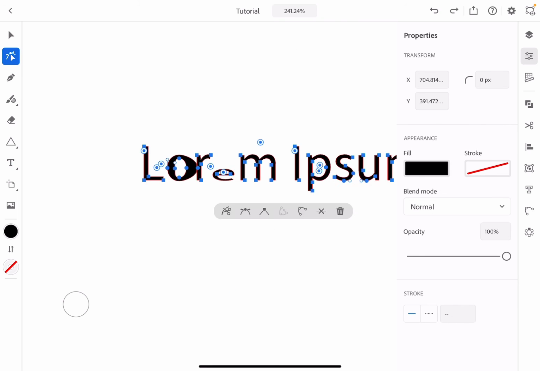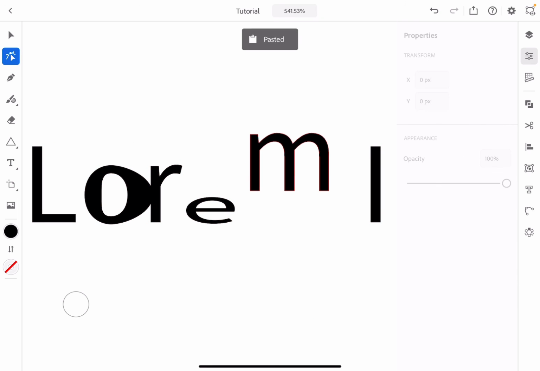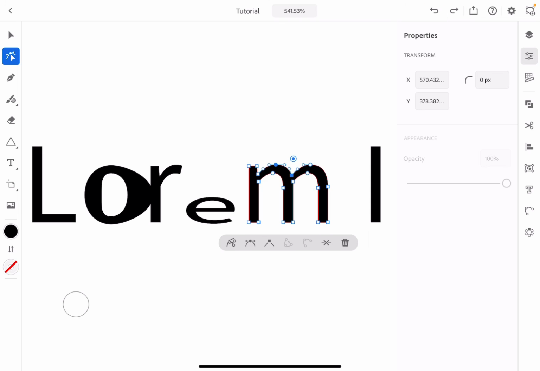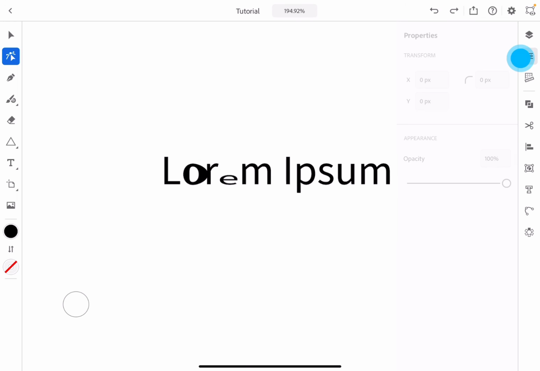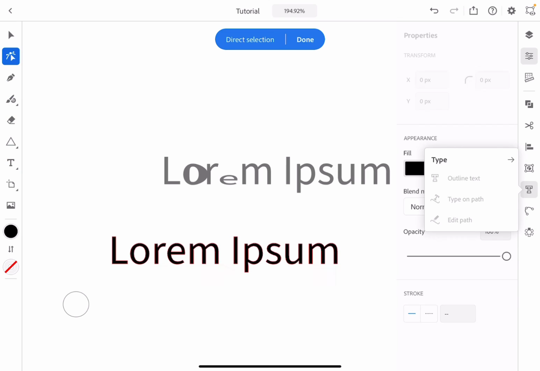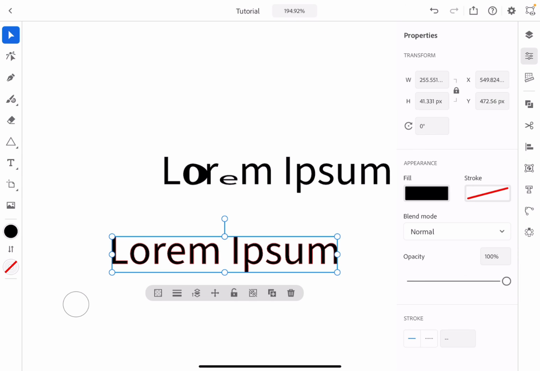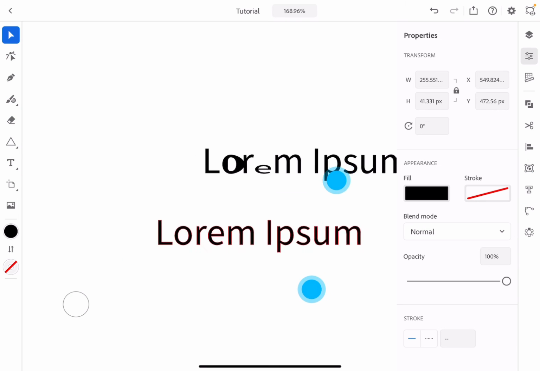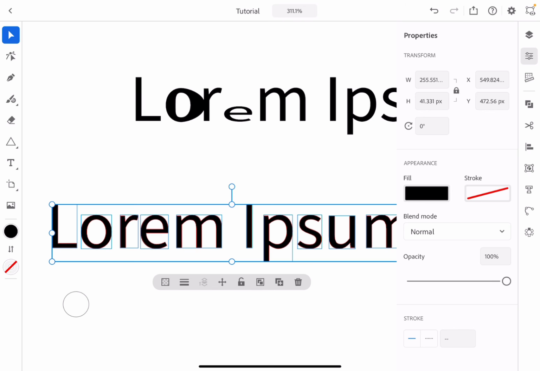Well, we can just go to direct selection and make some changes. But oh wait, what pasted? Anyway, the type tool we'll simply use for typing and stuff. However, let's make some new text so we can outline text or whatever. And for some reason you can't do it again, so let's.